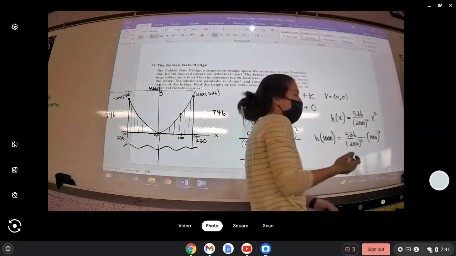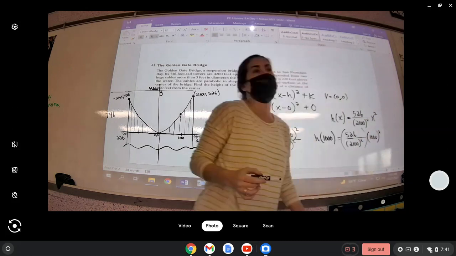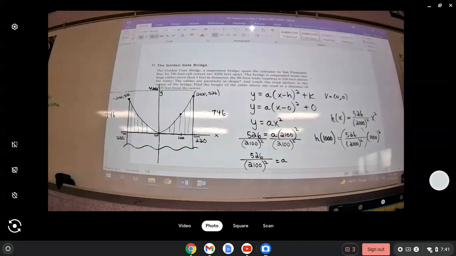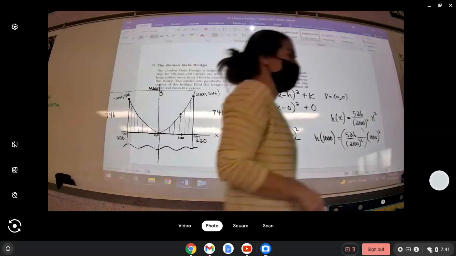And again, just because I have major, I would probably do this. I'd probably throw an extra set of parentheses around that. Probably not necessary, but I'm very OCD with fractions.